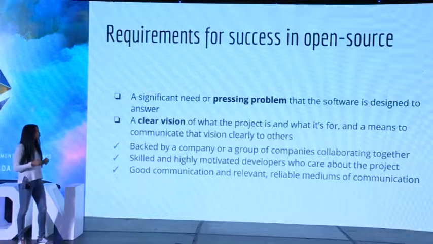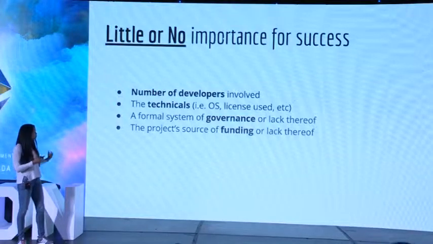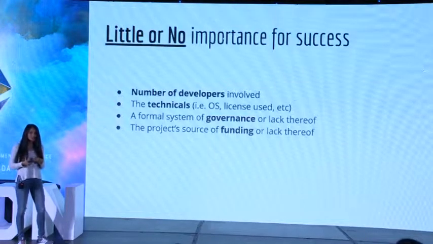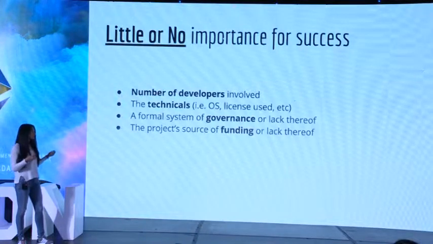And surprisingly, what's actually not required for success is the number of developers, the technicals, or a formal governance system. It's not actually a requirement for open source communities. There are a lot of open source projects that don't have a formal governance process, but they have a shared, clear vision and a source of funding.